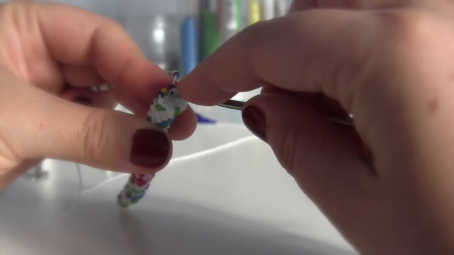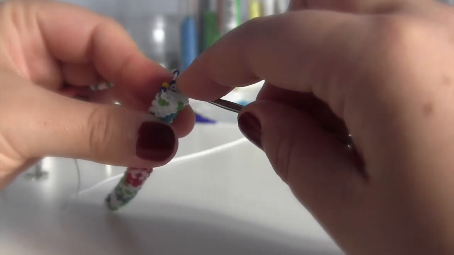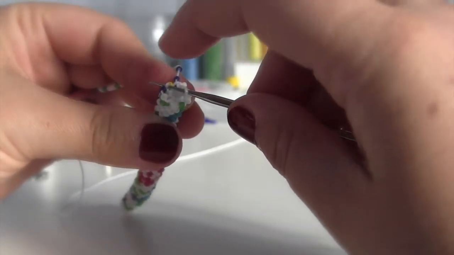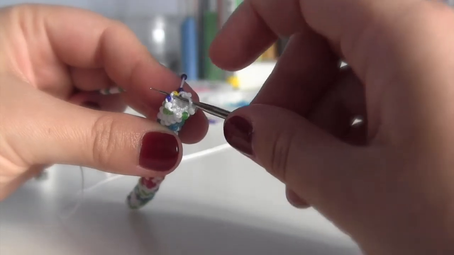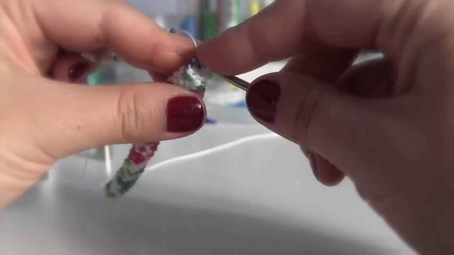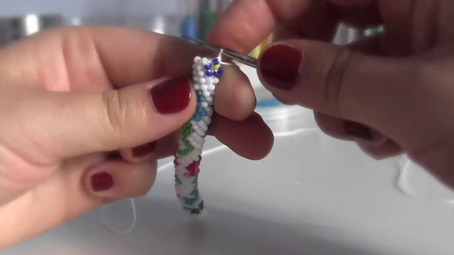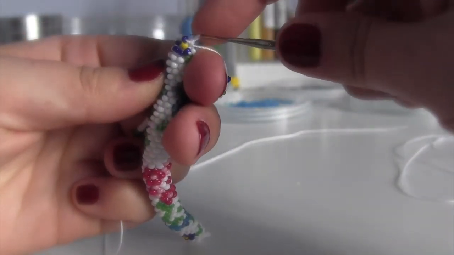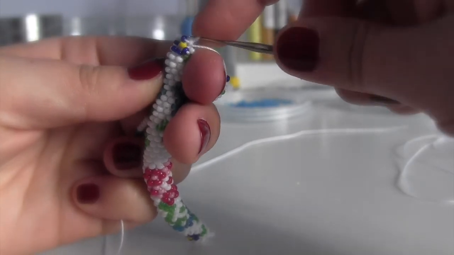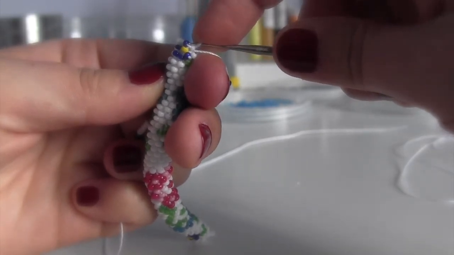So do you see this yellow bead? I'll go with the hook under it and put it on the right. Then I put one bead closer and do a slip stitch. Here you go. And now you can see how the yellow one goes and the blue one goes under it.